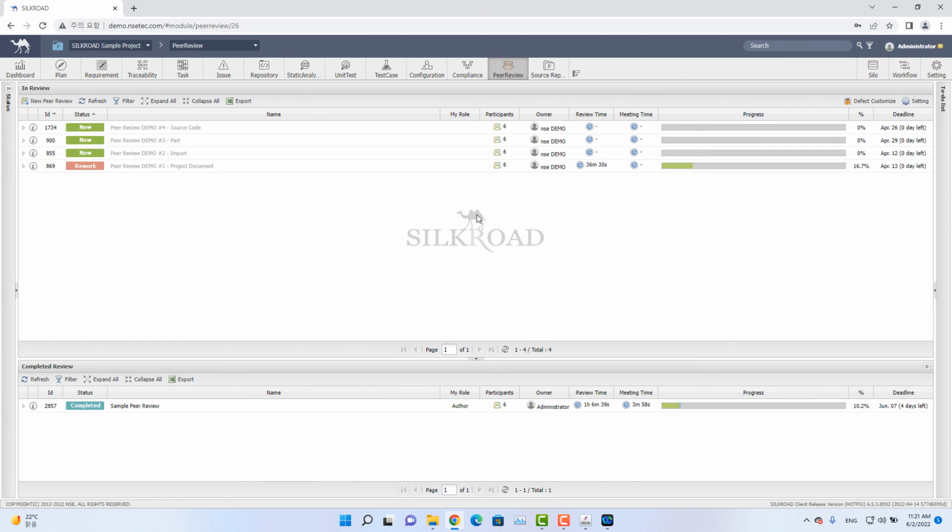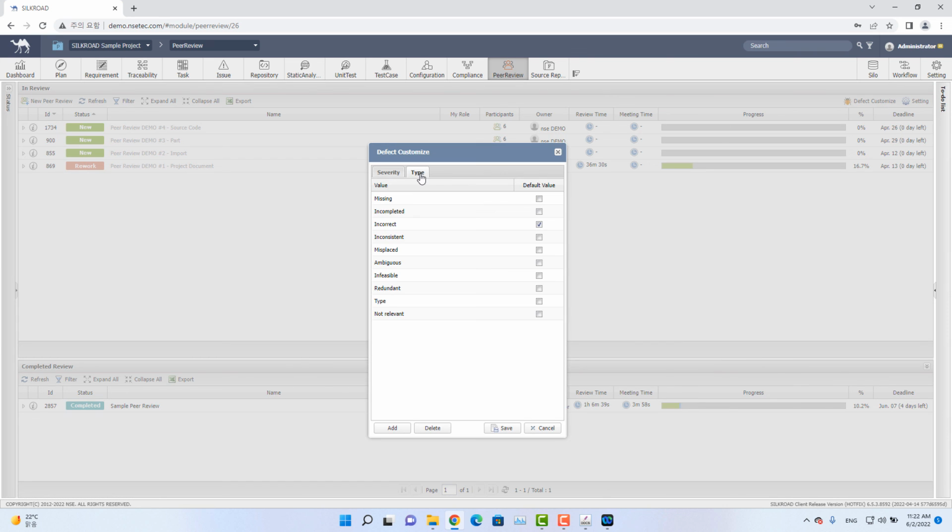And look for some auxiliary supportive functions for the convenience of users. Look on the right side. There's a function called Defect Customize. So as you remember, there were various defects that you could have chosen when you chose to leave a defect comment.